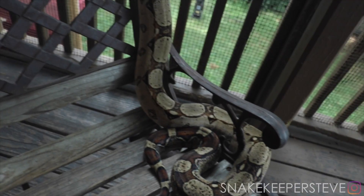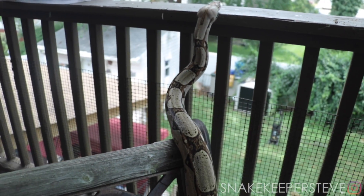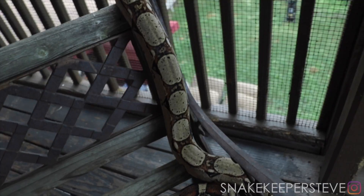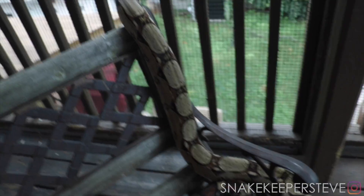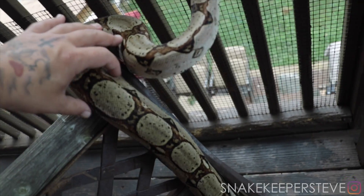He's been doing very well. I did power feed him for a little while — of course he's not who I wanted to make breeding plans with, but I cared for him and he's definitely a beautiful snake. I wanted him to be where he should be — more boxy, not with all that loose skin he had on his neck. He had a bunch of loose skin around his neck and I wasn't liking it. It's not how a boa should be. Now he's got a nice boxy frame coming right down and looking nice.